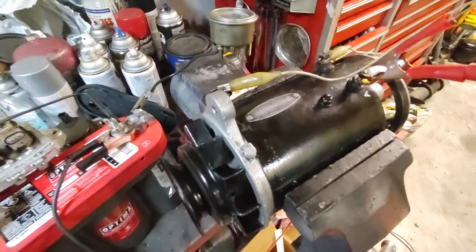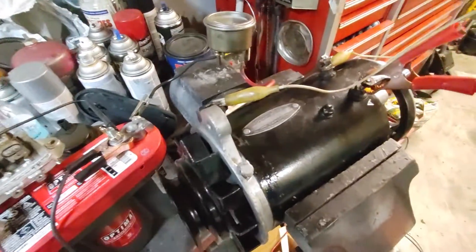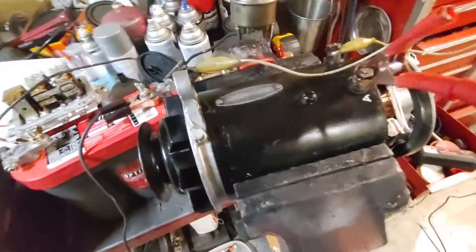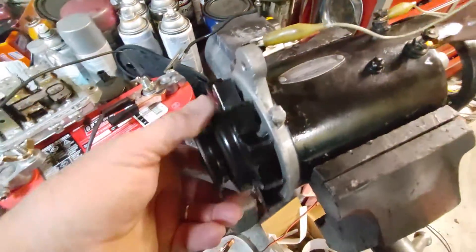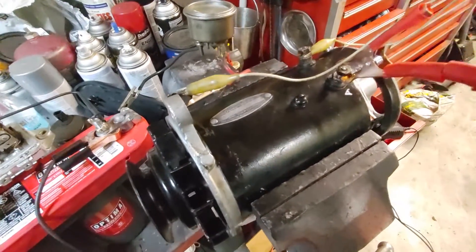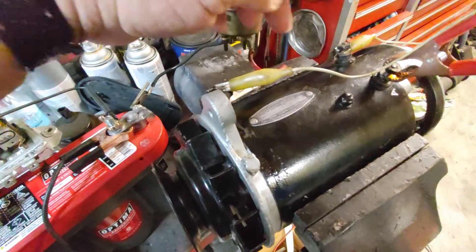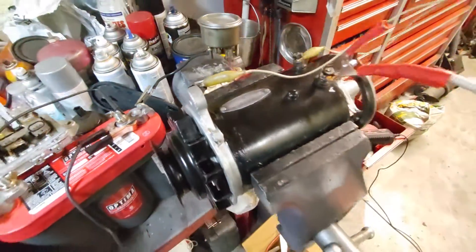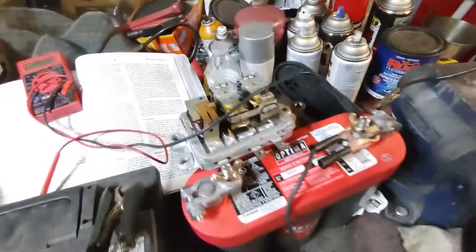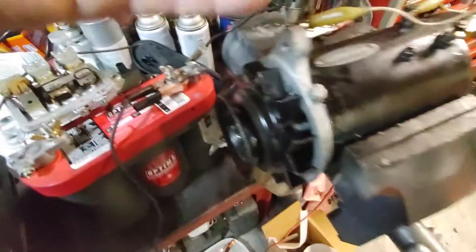This is an example of a bench test where I am very confident that there's something wrong with the armature. I actually bought a growler today and already ordered another generator because this has just been... anyway. If I spin this with a drill at either one of these terminals I get about 0.7 volts, and the issue is it's not charging. I've mocked up everything I need with a 6 volt battery.